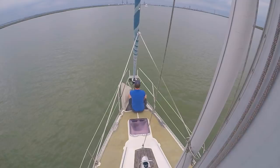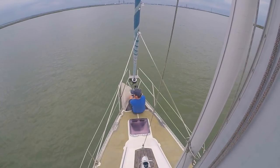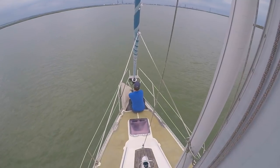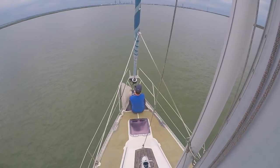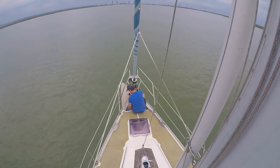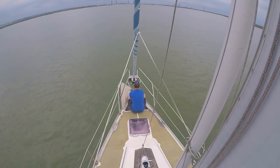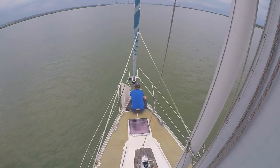And I'm just switching positions a little bit, not because I have to, but because I want to. I'm trying to work out which is the best way to retrieve the anchor and protect my lower back at the same time. Working offshore, I know the importance of manual handling, and I know how quickly and easily back damage can occur, so I'm just trying to work out the best way of doing this without putting too much strain on my back.